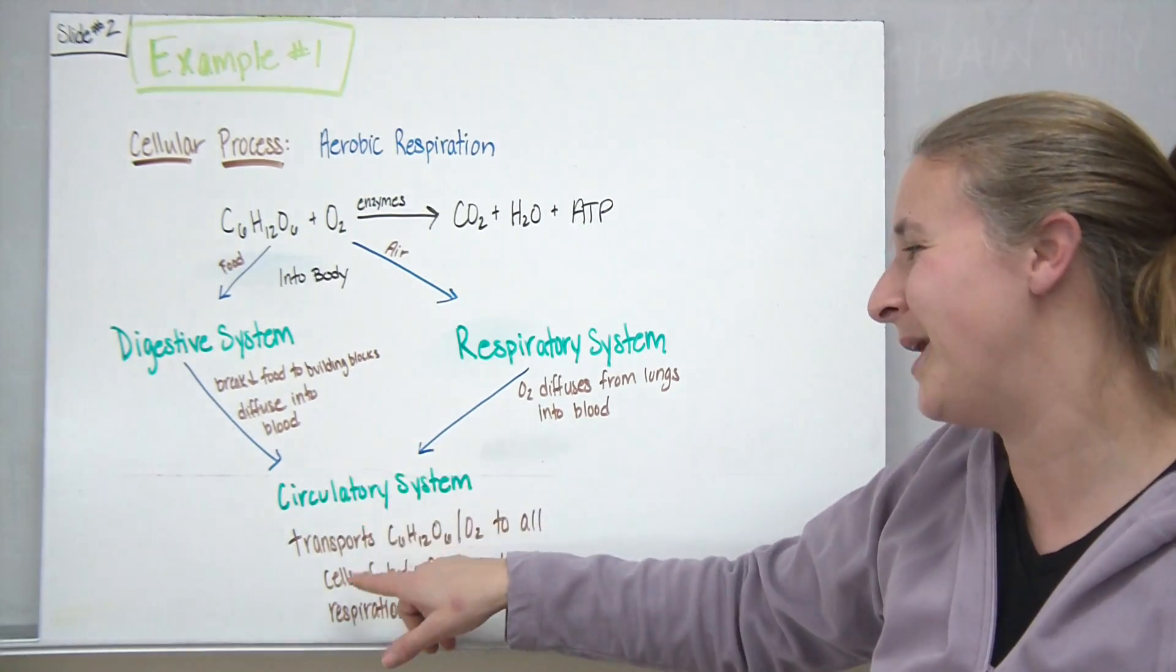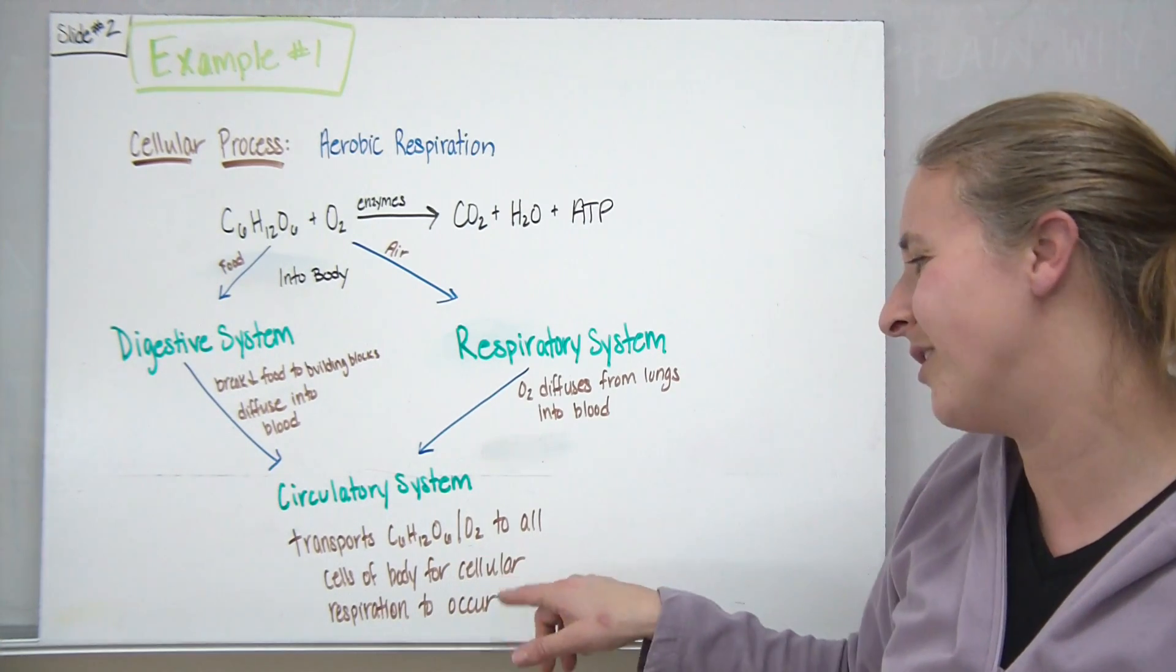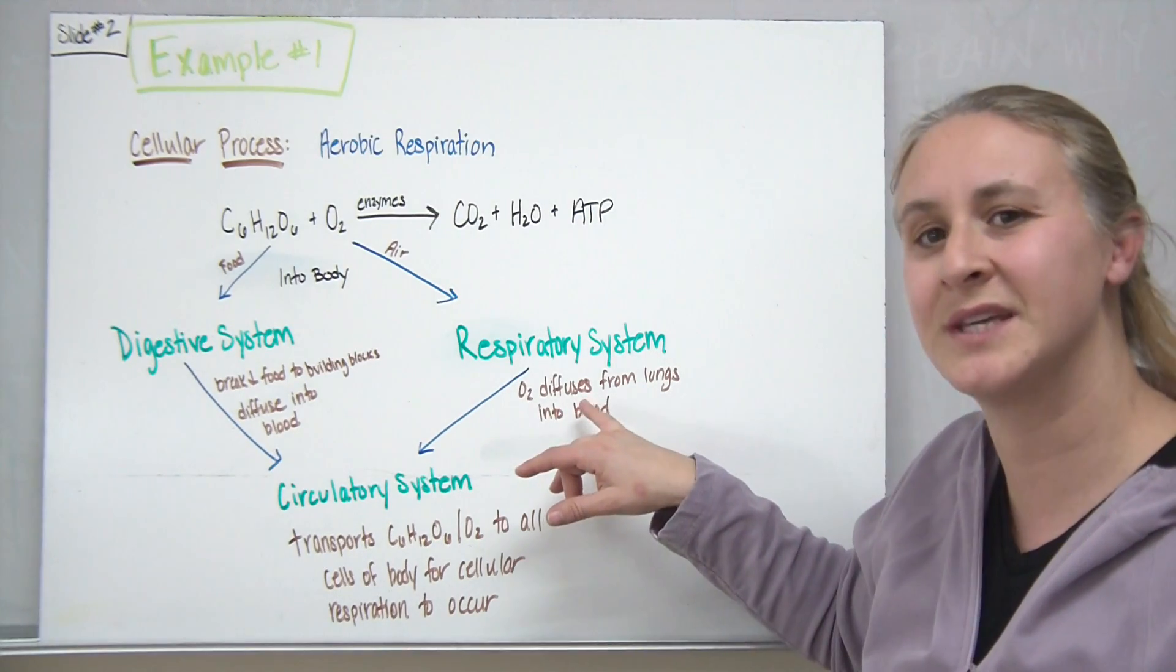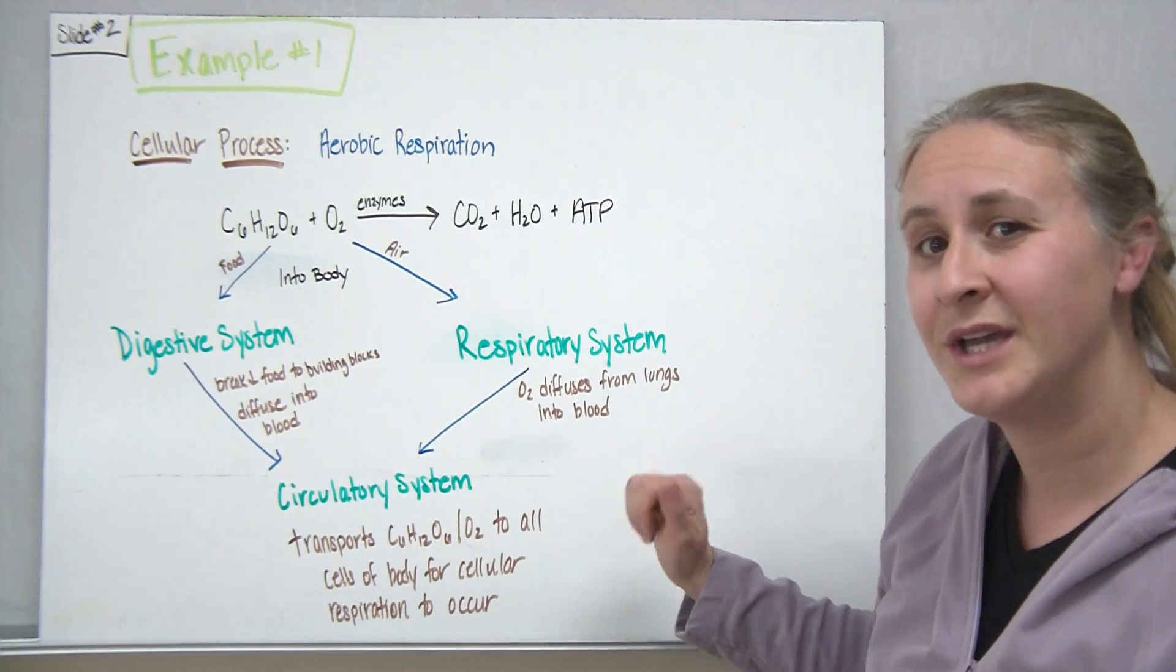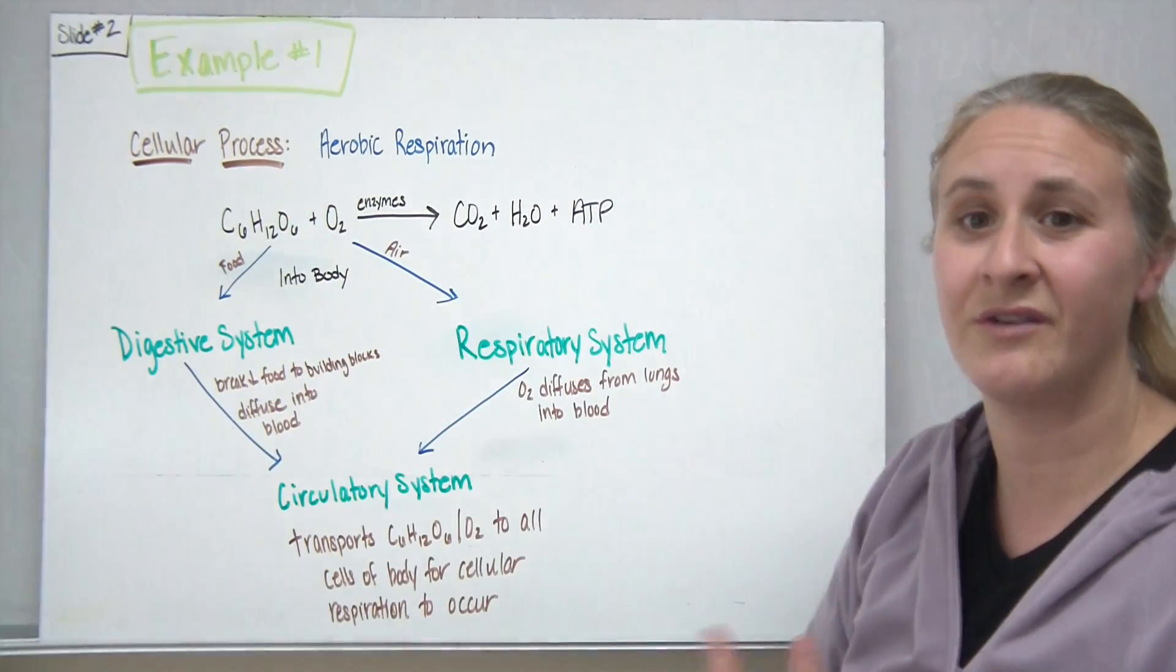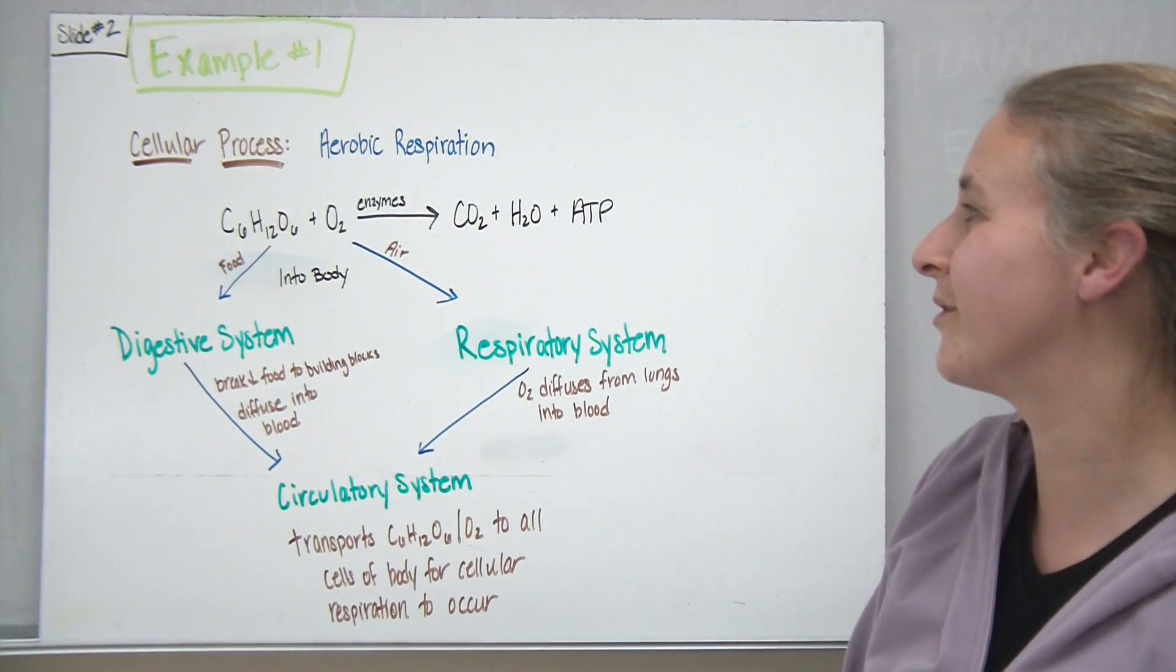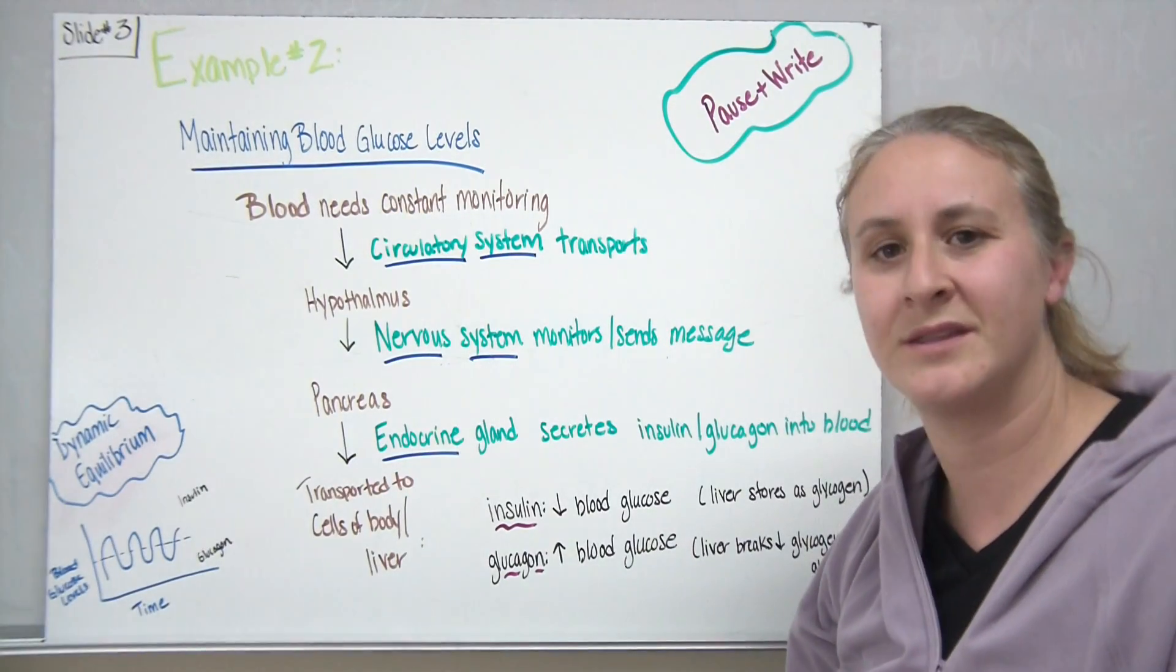Our circulatory system is going to help out because we need to get these products diffused into the bloodstream to be transported around. So we're going to transport glucose and oxygen to all of the cells of the body for cellular respiration to occur. It also needs to transport some of the waste products around as well. The respiratory system has to bring in that oxygen. So the oxygen is going to diffuse in from the air through the lungs, through the alveoli, into the bloodstream. So we have these three systems here working together in order to carry out one process of aerobic respiration. Remember our digestive system really has to start this process off breaking nutrients down. We wouldn't be able to do that without oxygen being brought in through our lungs and then it all gets tied together with our circulatory system moving it to the different places in order for things to get to where they need to go. Including even the ATP has to be transported around the body to the different cells so that these processes can take place.